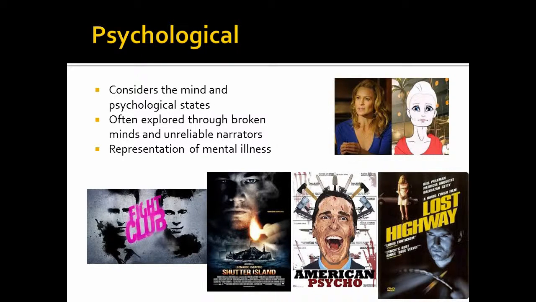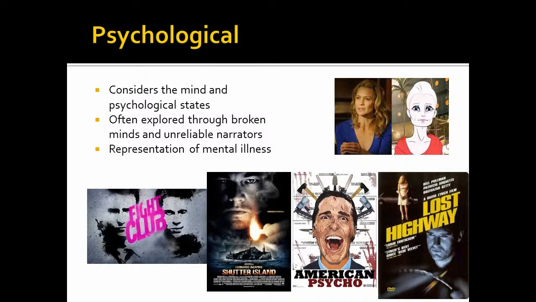Psychological readings consider the mind and psychological states. They're often looked at through broken minds and unreliable narrators who we can't trust. And they often show us representation of mental illness and create our understanding of mental illness, whether that's right or wrong. So just on this slide here, in the top right corner, we've got a film called The Congress, in which Robin Wright's character takes drugs as the film goes on and becomes a comic book character in a comic book world. We understand her mind through what we see.